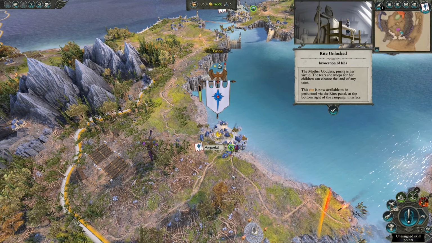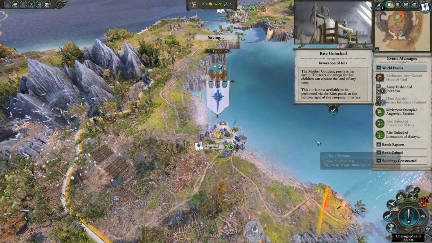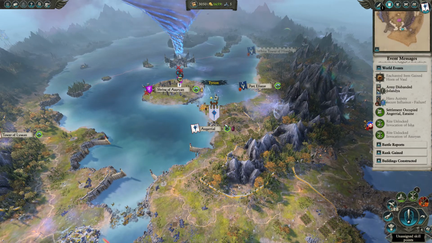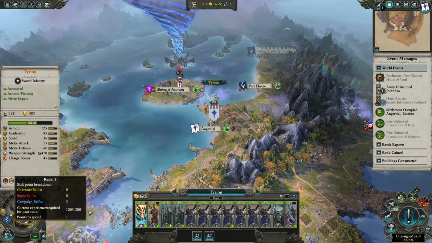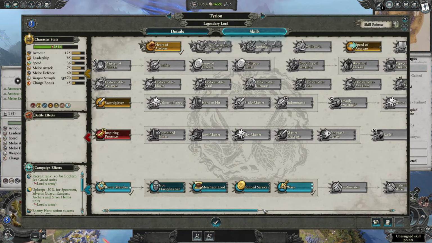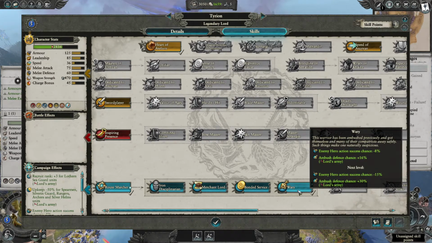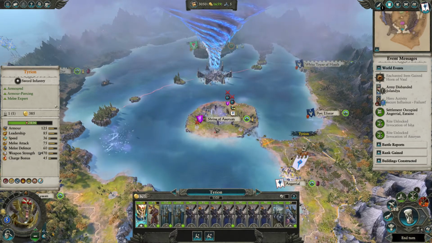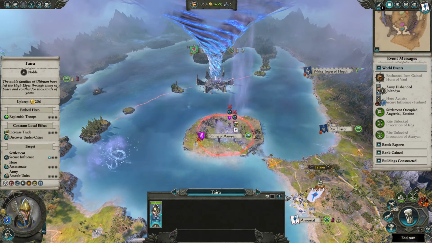Champion of the Everqueen. And we will continue to push him to Lightning Strike. And then next turn, we will take the Shrine of Assyrian.